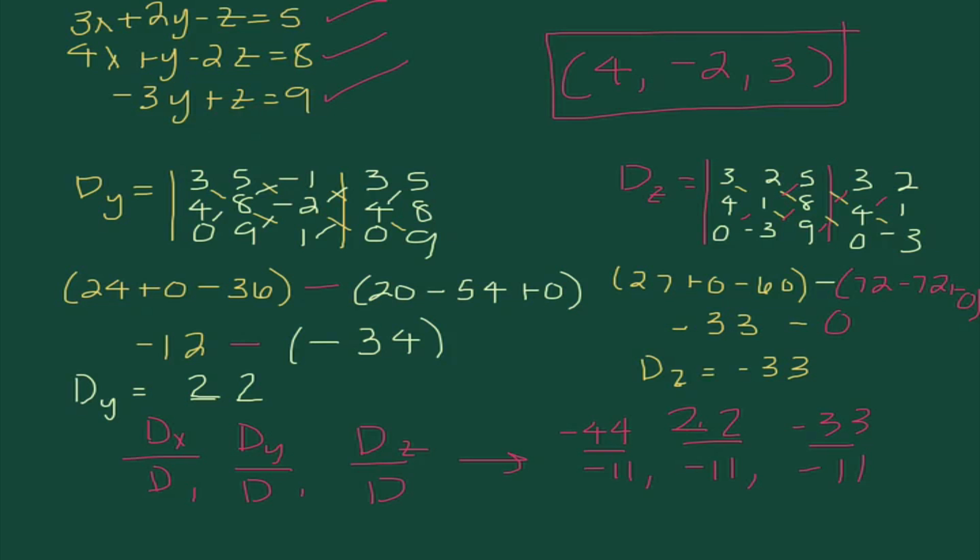That is Kramer's rule for 3 by 3s. I know it can be a little time consuming. However, once again, it's very systematic. I'm doing the same thing every single time. What I normally prefer to do, if it's not specifically asking me to use Kramer's rule, if I have a question that is open-ended, like, use whatever method you want. I will normally use Kramer's rule to find X and Y. So, I'll do these three determinants, D, D sub X, and D sub Y. And then, I'll substitute into one of the equations to find my third variable.